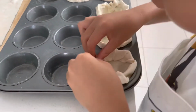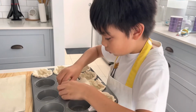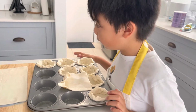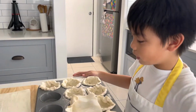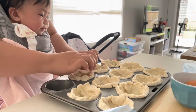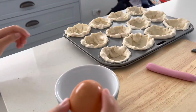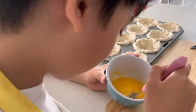Then you follow the shape of the cupcake pan. My mom preheated the oven to 180 degrees Celsius. Right now, my mom is helping me do the puff pastry. So, egg and brush it. So now we're gonna crack the egg and brush the inside of the puff pastry. That's enough, just a little bit more.